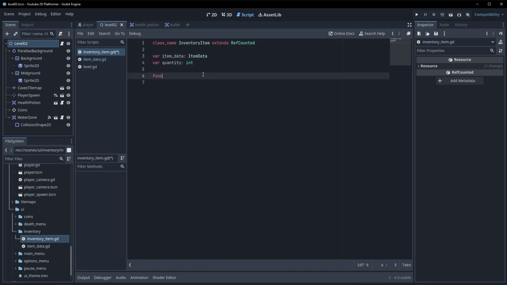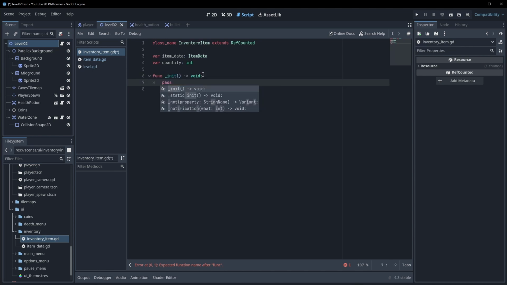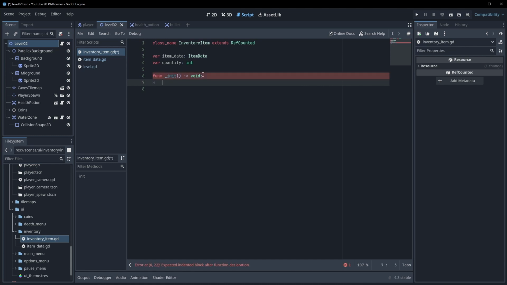We're going to have one constructor method, which we're going to use to create a new inventory item. So we're going to use the init method, which is something I don't believe we've used yet in this series. And we are going to assign our item data. Sorry, in the init, we're going to be passing in some variables.